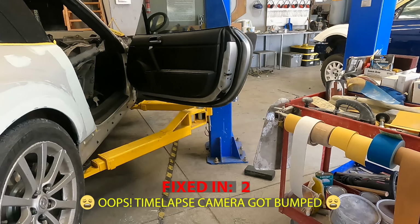When taking apart the door panel, or I guess how far I'm going is de-trimming, right? The door panel's pretty easy. It's got two screws and a bunch of clips. These weather strippings just have little clips that you slide in and off. They have six little pop clips or push clips that go on the sides here. I'm just gonna use a clip popper, pop those off. The window's coming out. We're gonna take the window regulator out.